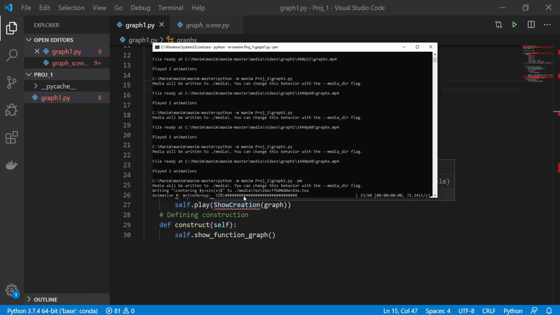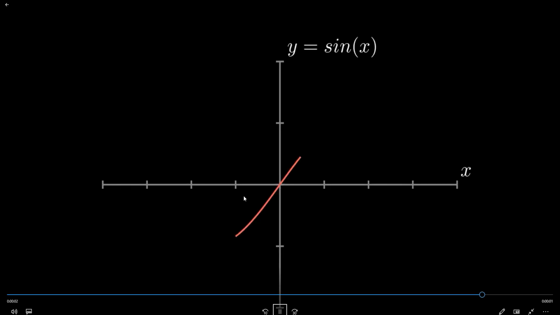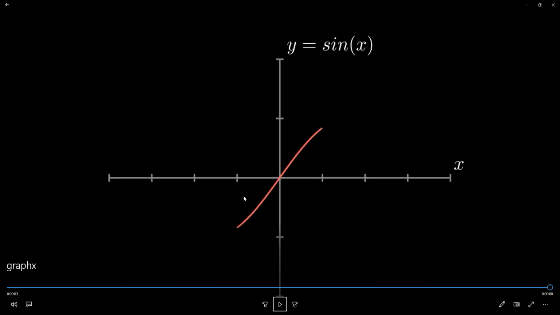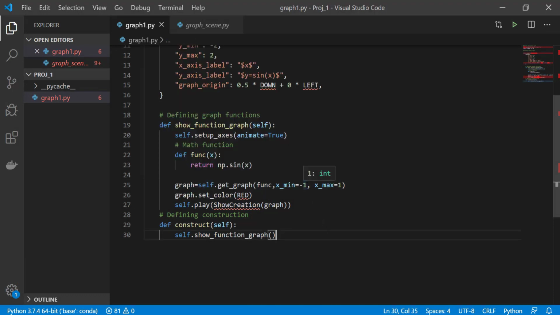M is medium quality, PM. Okay, as you can see, I can see part of the sine curve, but I have to change the range from -pi to pi. So now we can see a little bit better graph than before.